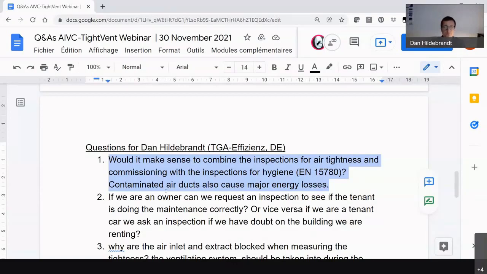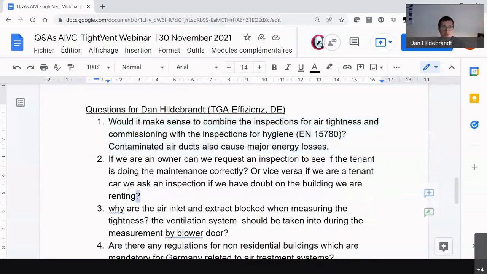And so do you perform the duct air tightness test when you perform the inspection of the ventilation system each time, or just once? We don't perform tests. This is actually an additional work which has to be done. We are checking the ducts by just viewing and hearing, as I can say. But then we give some advice if there are more things to do. And then it's actually called, in the DIN-SPEC 15240, classification or class C, which is additional work for the inspection, which also has to be paid additionally. Okay, so it's not generally done. No, the tests are not generally done. Yeah. Okay.